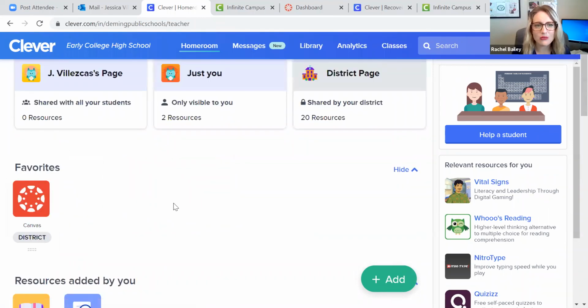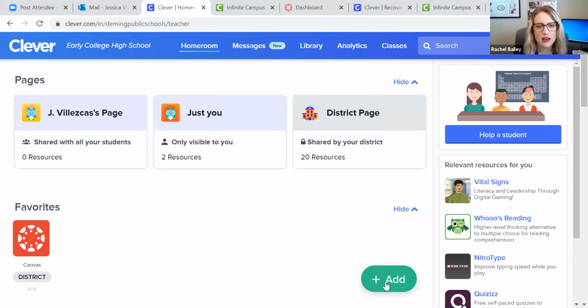And the nice thing about Clever is that I'm logging in one time at one website, but it's allowing me to navigate to all the other websites I have accounts from without all of those sites having to be bookmarked on my computer. So this is really awesome because this means I can log in from any computer and be able to log into all the stuff I have. So it's really a great resource.